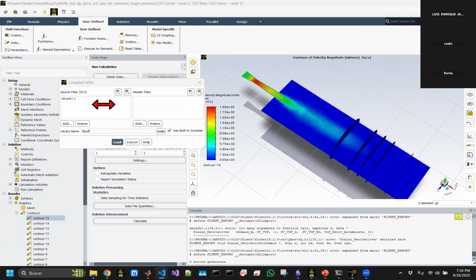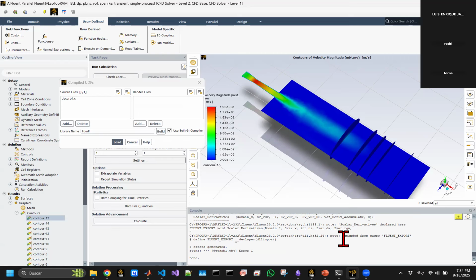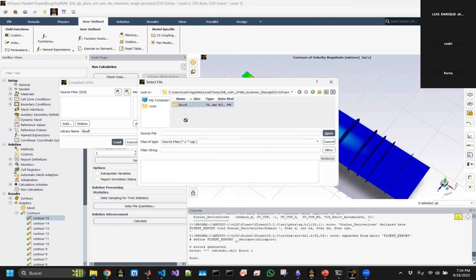Okay, thanks. But I don't know if this is the last version, Rodrigo. It was supposed to be this one, but I don't know why it's not recognizing the changes.